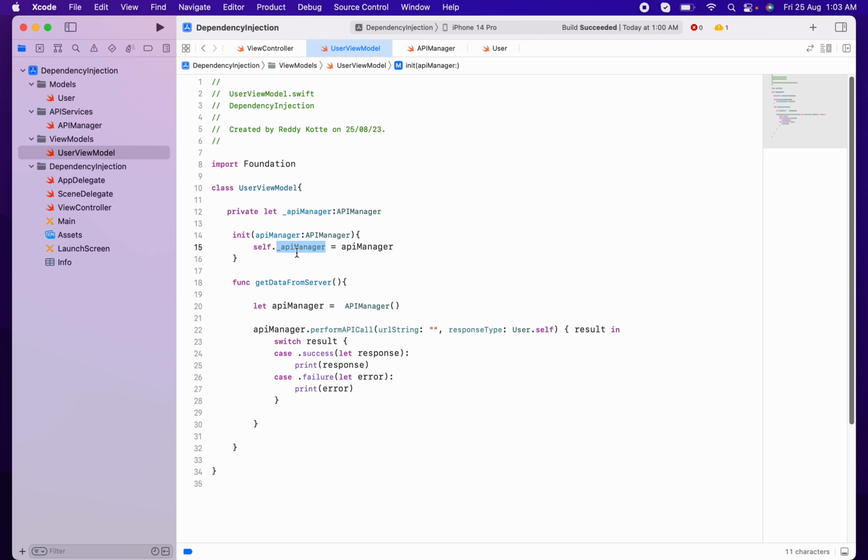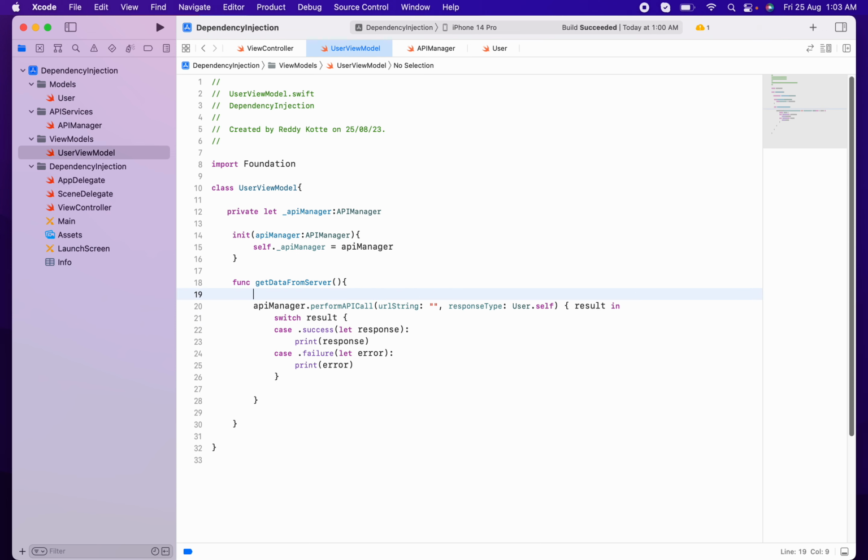Constructor injection. So now what will happen here, we will remove this. We are not creating the instance for the API manager class.